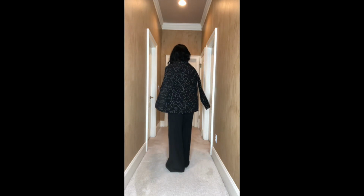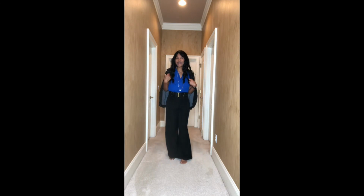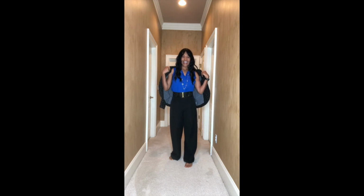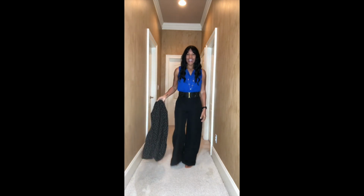Let's see, let me turn. Okay, and again, it's like a dressy type thing. I mean, I guess you could wear them to work or really anywhere. I just paired it with this nice, I guess that's royal blue shirt or blouse, and then this polka dot blazer, which who doesn't love a good blazer? And let's see, you can take it off and just whatever, you know. So yeah, I love these pants.